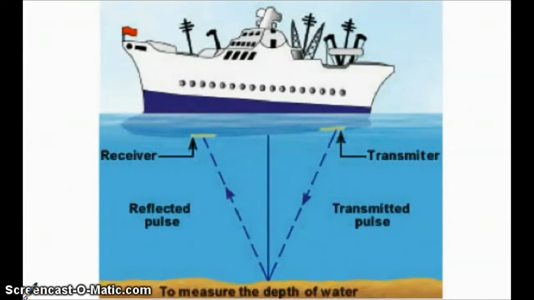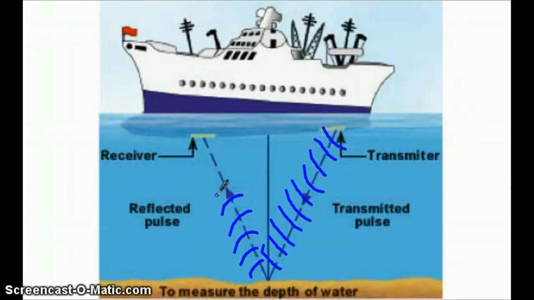So you have a ship which has a transmitter and a receiver on it. Now the way it works is that we send out a pulse or a ping. As you can see, it will go down in a single direction. Now the speed of sound is constant, so it stays the same, it doesn't change. So we can actually time how long it takes to go down to the bottom, bounce off an object, and head back up to the receiver. So once we have the time, we divide it by 2, since there's a signal going down and a signal going up, and we'll find out what the depth to the bottom of the sea is.